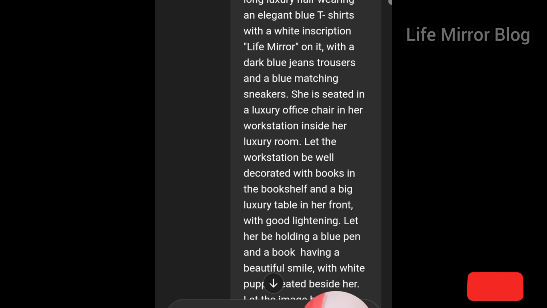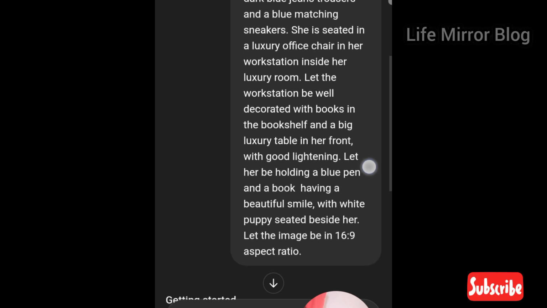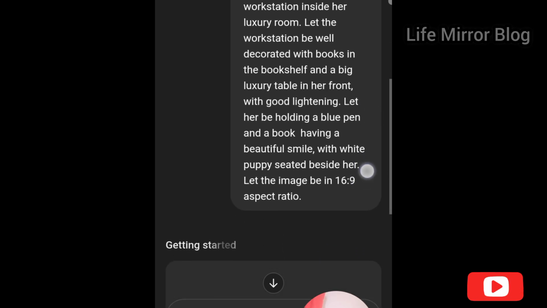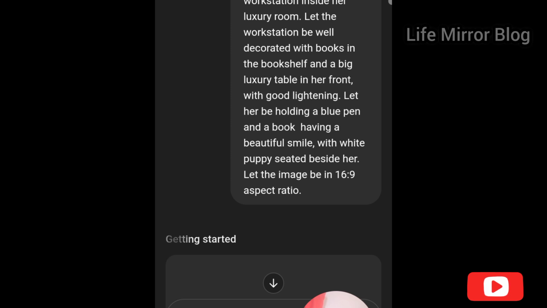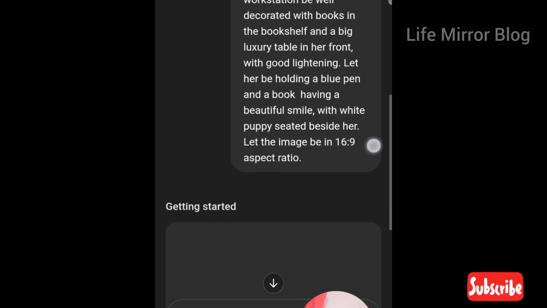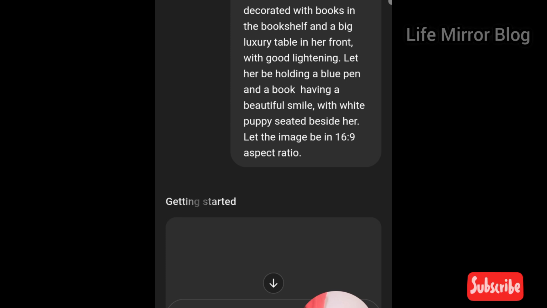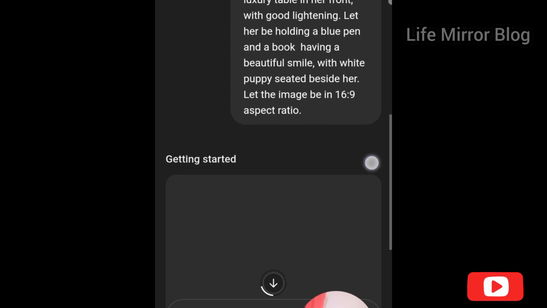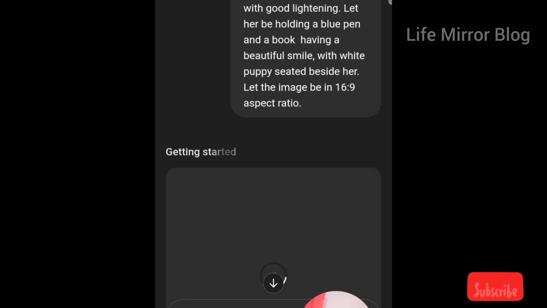Let the workstation be well decorated with books in the bookshelf and a big luxury table in front of her with good lighting. Very important. Let her be holding a blue pen and a book, having a beautiful smile with white puppies seated beside her. Let the image be in 16:9 aspect ratio.